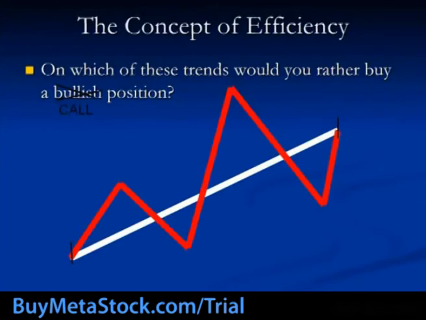But the steadier the trend, the more efficient the movement, the better. In the case of red, it might be 2 points up, then 1 point down, then 2 points up, then 1 point down. Or in the case of white, it might be a half point up, then another half point up, then another half point up, then another half point up, without any pullbacks in this example. So you're not getting as many shakeouts, which to me is great as a trend trader, because it's going to make you able to stay with the trend longer, because it's so much more predictable and steady when it's making that steady movement without any negative movement against you in this example.